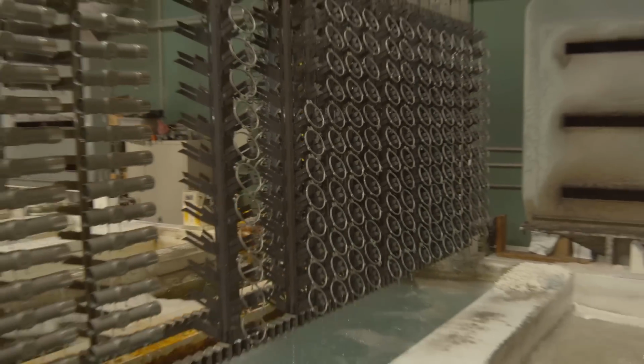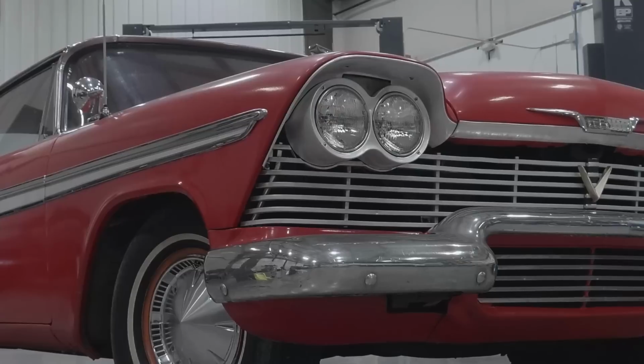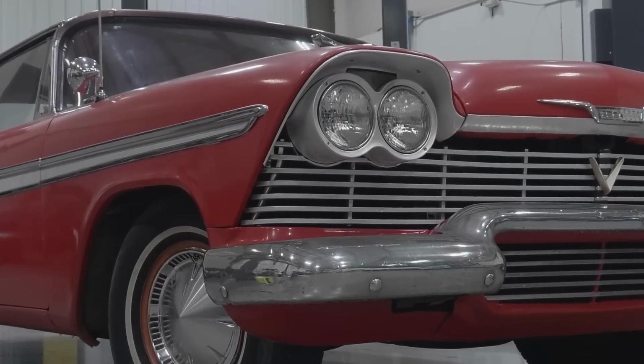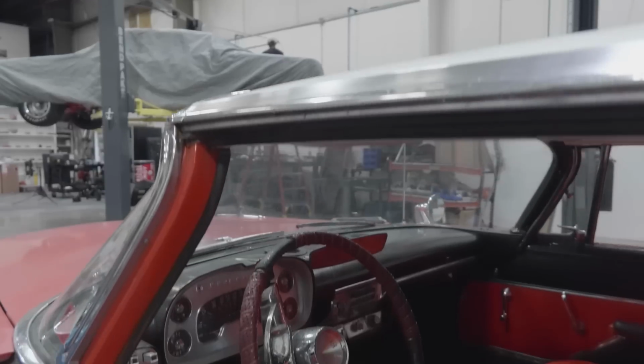Thing is, this is 50-year-old aluminum that's been exposed to the elements. So it has to come completely apart like it did when it first started life. Then every single piece and component has to be stripped of its existing anodizing, polished to a mirror finish, and then sent up north to be re-anodized. If you don't do it that way, you're not doing it correct, you're not doing it OEM.